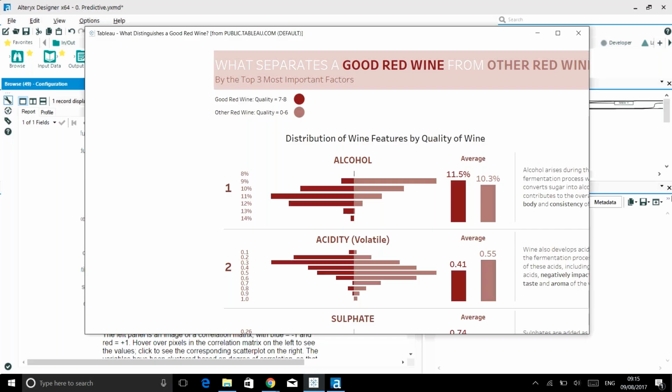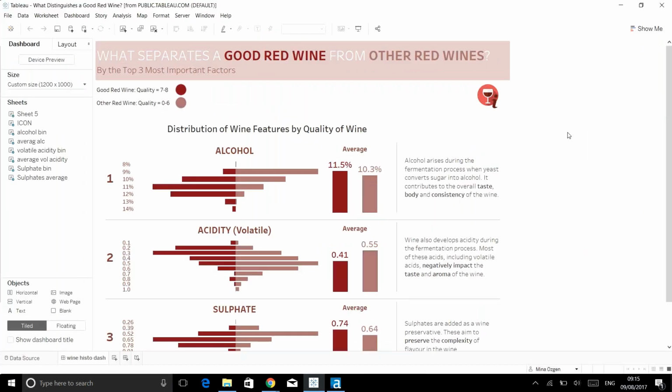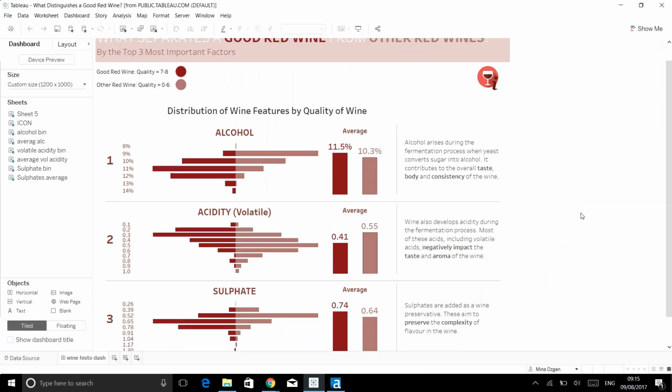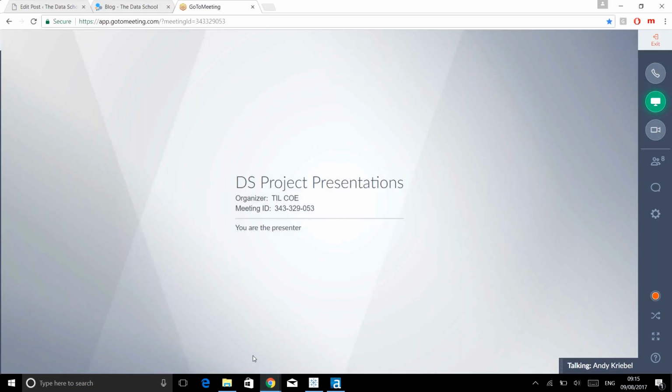Good. What did Simona think? Yeah, she liked it. Did she approve? She did approve of my text boxes. She had to make one slight change to the alcohol section. She's like, it also has to be about body and consistency, not just the taste. And I was like, okay, I'll include body and consistency. Yeah, it looks great. Yeah, really well done. Good job. Thank you. Who's next, Lee?